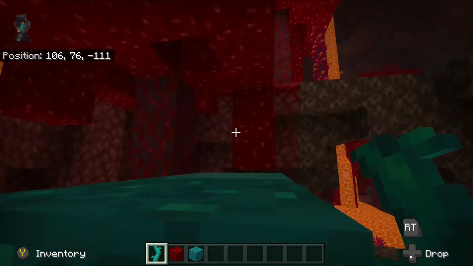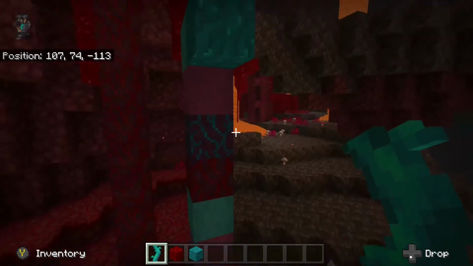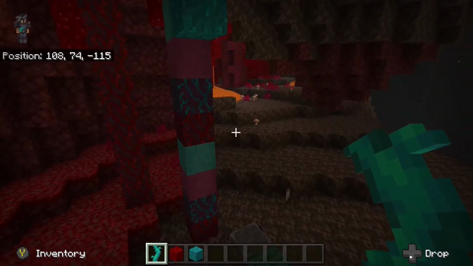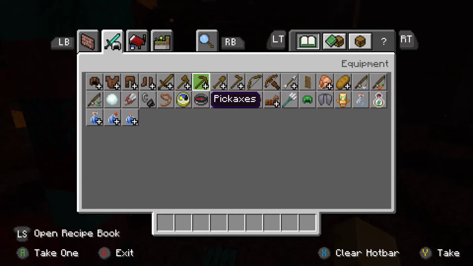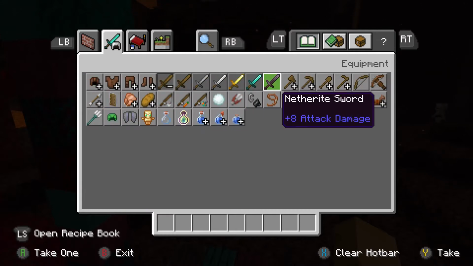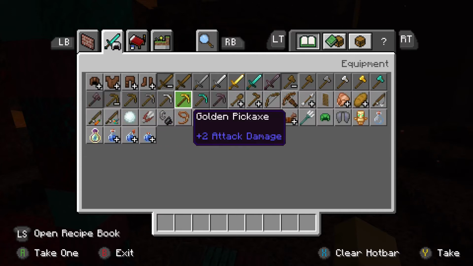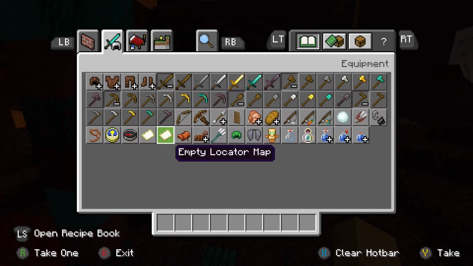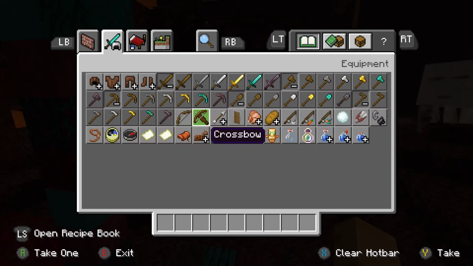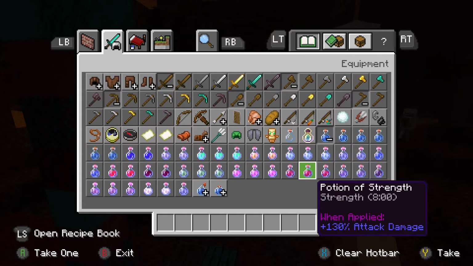Wait, but how did they get that there? Okay. Okay, and there's also netherite sword. Axe. The axe is cool. And the pickaxe. Shovel. I want to see. This is even a hoe. Why would anybody use a hoe? But it's cool. Are there any new potions?